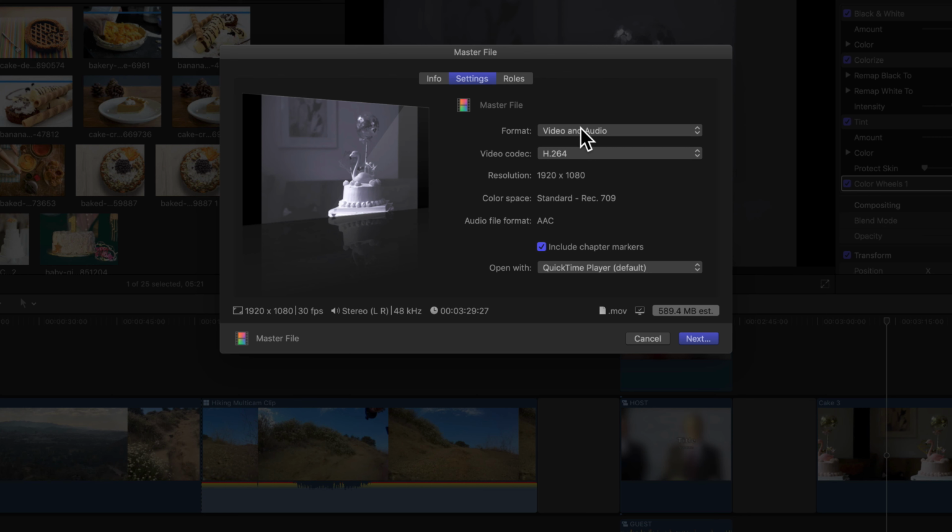Now, you may visually not see this because H.264 looks really nice. I mean, that's why it's there. It's a great codec, but it's designed for sending and sharing out to the world. So this is what I would use to send a project to a client, for example. Say I've edited their wedding video and I'm done with it. I want to share it to them. I might use H.264 as a way to send it over because it's a small file.